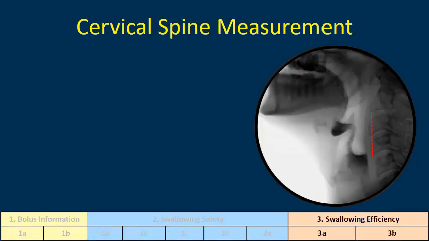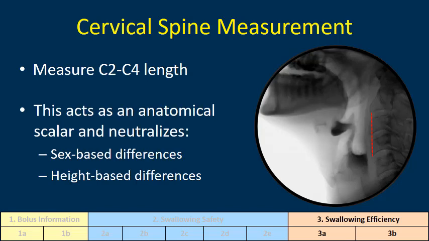In order to measure pharyngeal residue and pharyngeal area at maximum pharyngeal constriction, it is important to scale these measurements to the cervical spine of the individual on the selected frame of measurement. This is crucial, as eyeballing residue is susceptible to differences in pharyngeal sizes. Scaling our measurements to the length of the C2-C4 cervical spine, from the anterior-inferior corner of C2 to that of C4, controls for differences in the size of the system, including sex-based or height-based differences. More importantly, using this method, one is able to extract a measure for residue while controlling for other variables and tailoring measurements to the individual's anatomy, allowing for comparisons to be made between anatomically normalized measures within a patient at different time points or across patients.